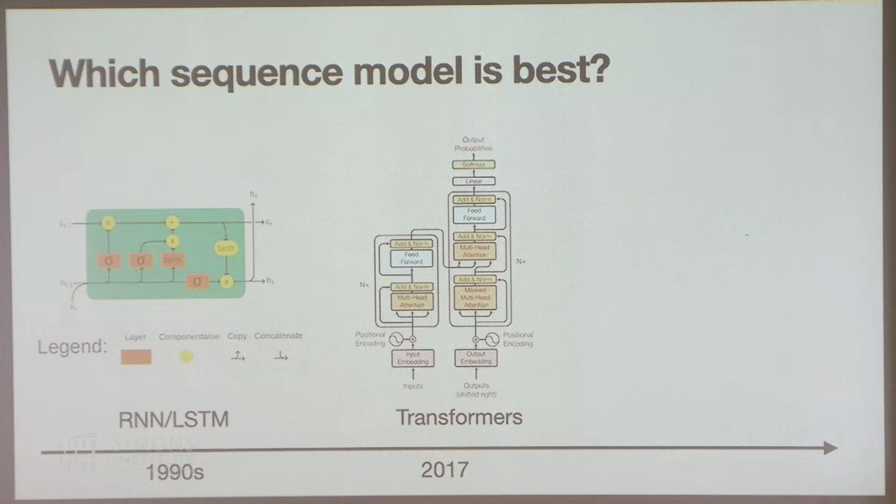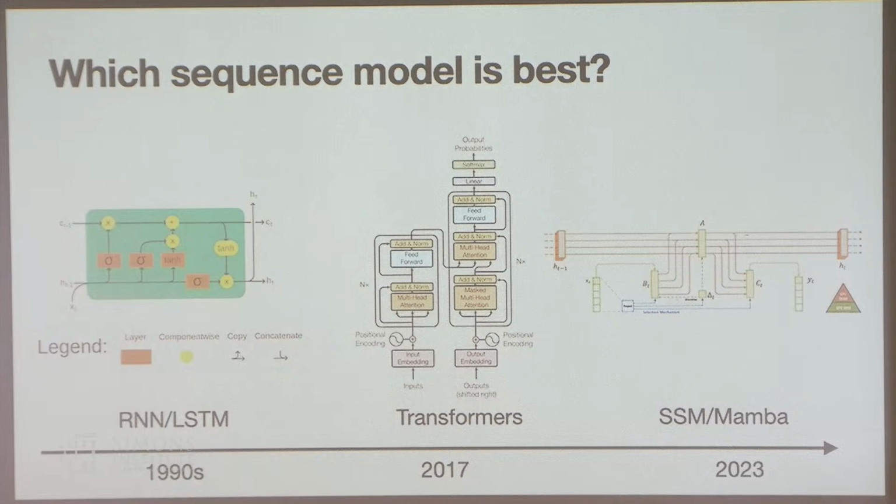And then 2017 came, and this is a workshop on transformers. As you all know, this became the dominant architecture for doing sequence modeling. I assume everyone here knows how transformers work, how they're built and used. But this is a shift in how we do sequence modeling from something that has a fixed state and is being updated to something that sees all the sequence at once and does operations across the entire sequence.